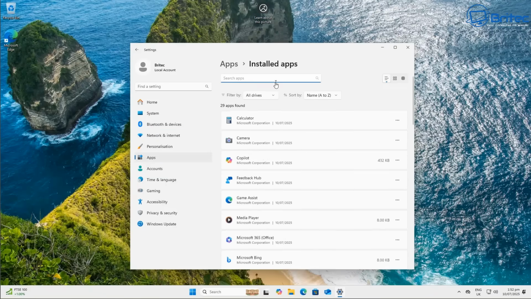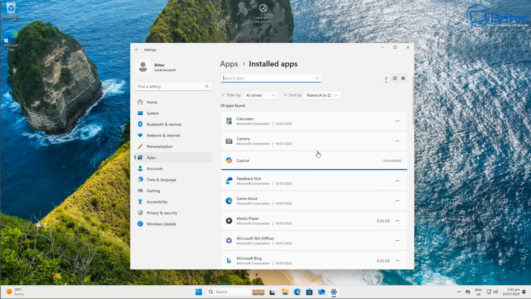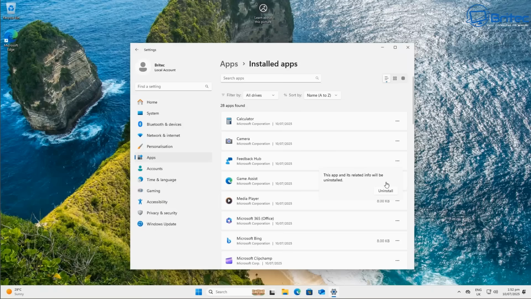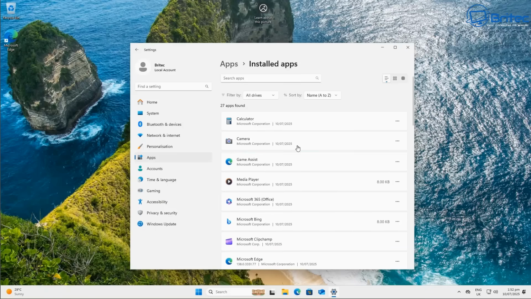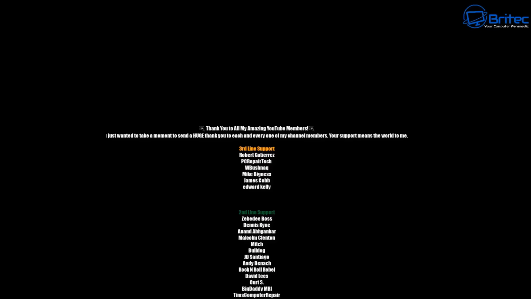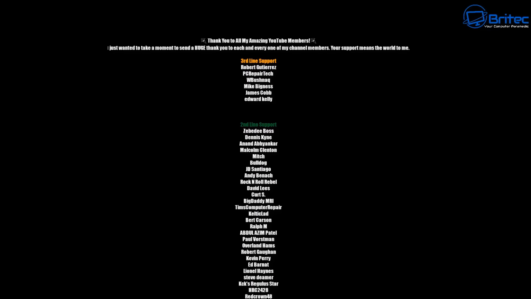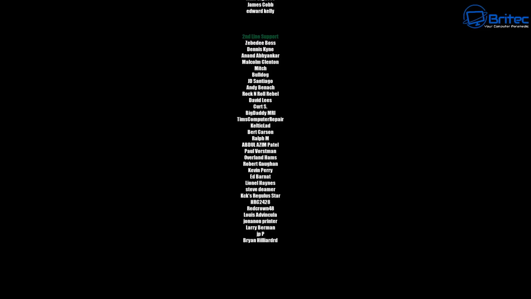Go into installed apps here and let's just say Copilot. Click on the three dots and click uninstall. That's it. It's that simple. Or you can use an application. And you can do the same thing for Feedback Hub. Rather than going into the group policy editor, checking it and then creating a new account, which is an absolute palaver. I don't understand what Microsoft are doing there, but why waste all your energy making something that is so pointless when you can just give people the option to opt out?